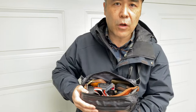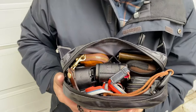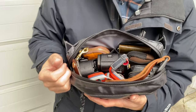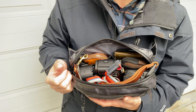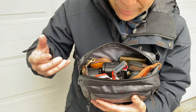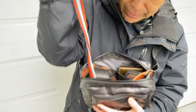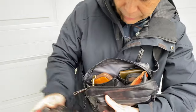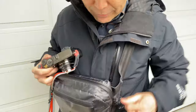All right, so it's all packed back in. I don't recommend packing it this much — but Camera Girl, did I not carry this all day with you today when we were out and about? Yes, you did. So it does work, but it is completely packed out. I would recommend maybe not having a large camera like this in here, but it does fit if in a pinch you have to.